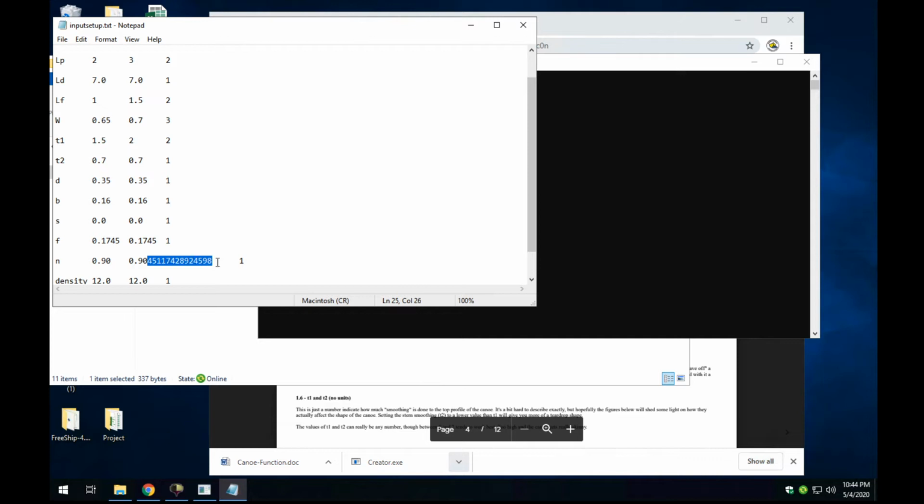This is just for demonstration purposes. So we got our bow rocker at 16 centimeters, stern rocker 0, which is pretty typical. Flare angle of 10 degrees. Curvature of 0.9. This is a PANDA specific variable. There are no units to this.